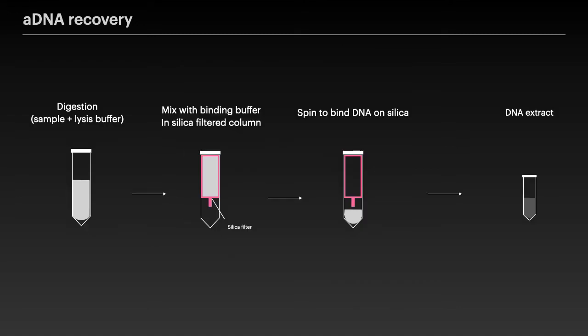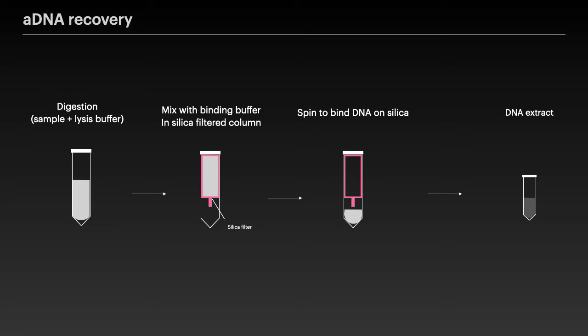So basically, over the years there have been two major methods for extracting DNA. One has been described by Rohland and Hofreiter, and another, which is basically a modification of that, was proposed by Dabney et al. in 2013. The two methods are more or less similar with small differences. Basically, both include the digestion stage, where you have the sample and the lysis buffer, and then the digested sample is mixed with a binding buffer that's filtered through a column with a silica filter. The DNA binds on the silica, is washed to remove all excess salts, and then eluted to get the final DNA extract.